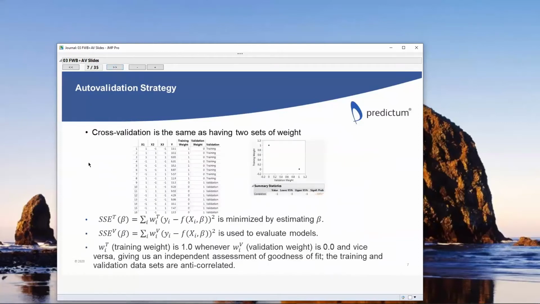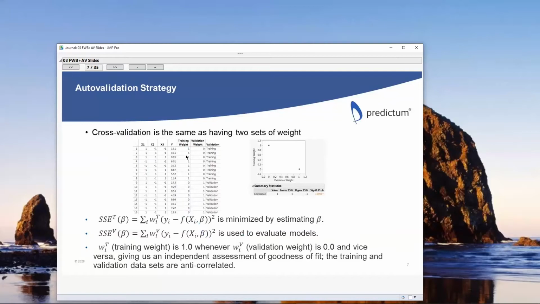Okay. So if you look at what we call cross-validation, and we have talked about it, again, you have a training set of data, you fit the model on it, and then you have another set called the validation set, and you test the model. You see how well it predicts on the validation data. And you can think of this, believe it or not, as a weighting scheme. So if the training data has a weight of 1, and the validation set 0.